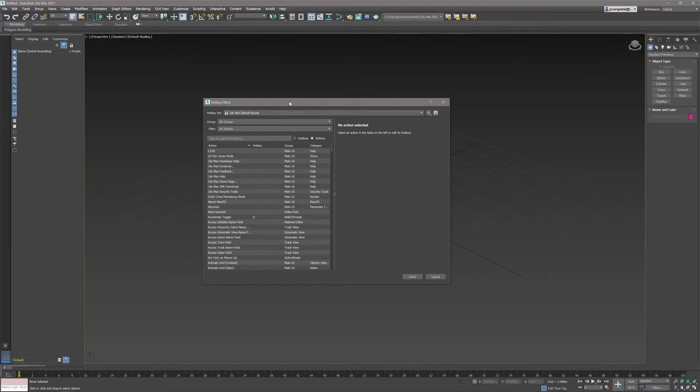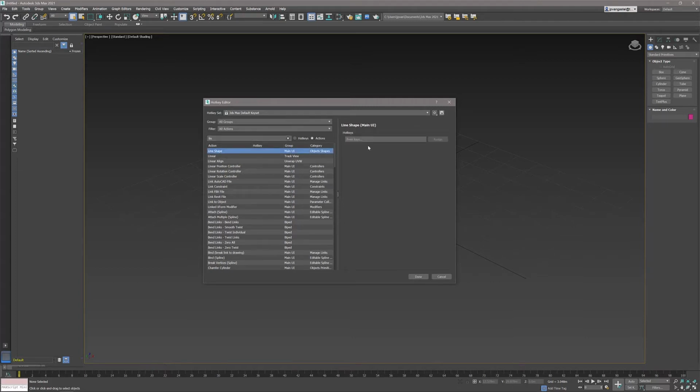So this is a completely separate system. The dialog itself is based on Qt, so it can easily be resized. That's a good thing. And one of the things I like the most is that there is an option to do a search on any kind of action. So imagine I wanted to assign a hotkey for the line command, for the shape. As soon as I start typing, the dialog will automatically start filtering. So if I just complete the command line, there it is, there's the line shape.